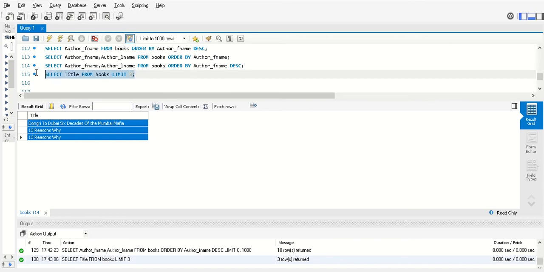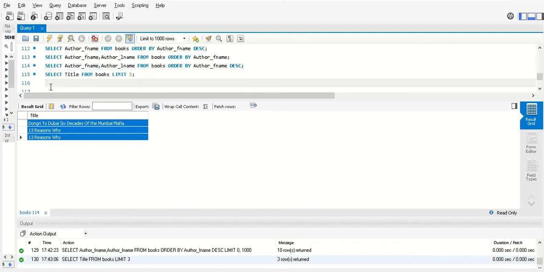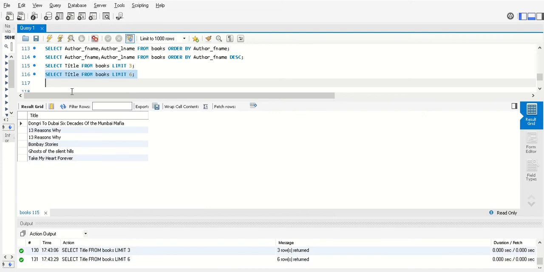Okay. How about we check with limit 6. It is going to show you 6 rows. 1, 2, 3, 4, 5, 6. Cool.